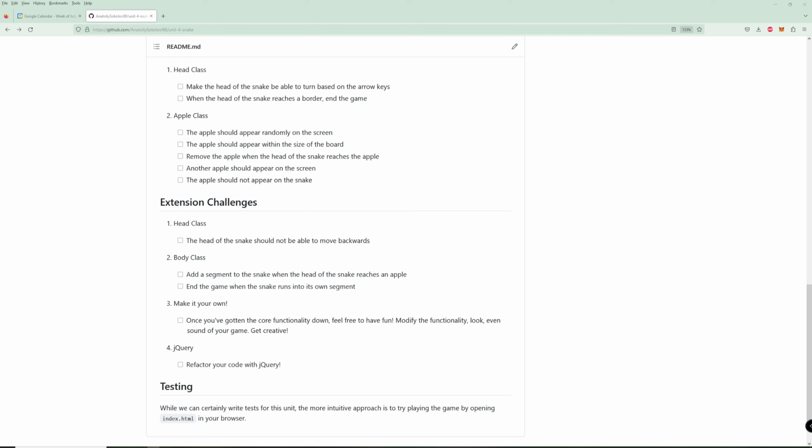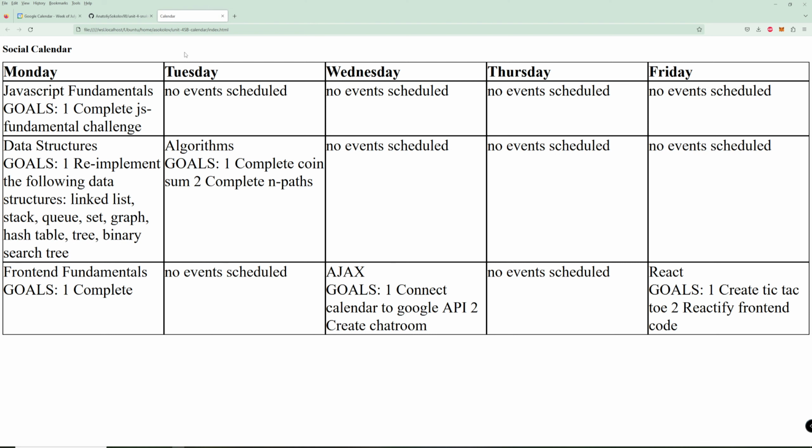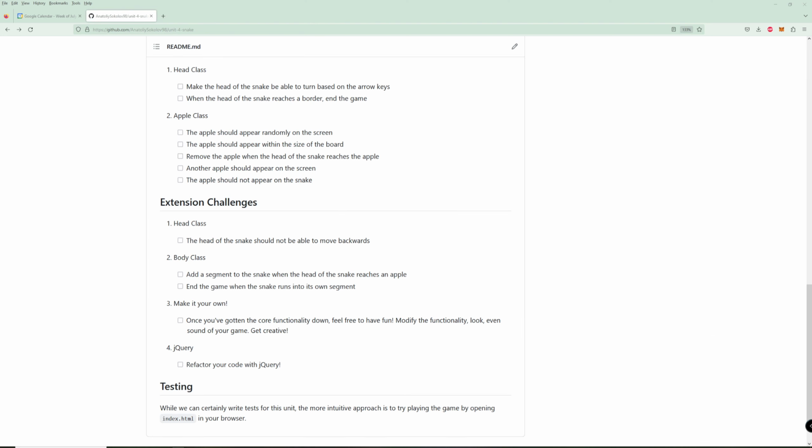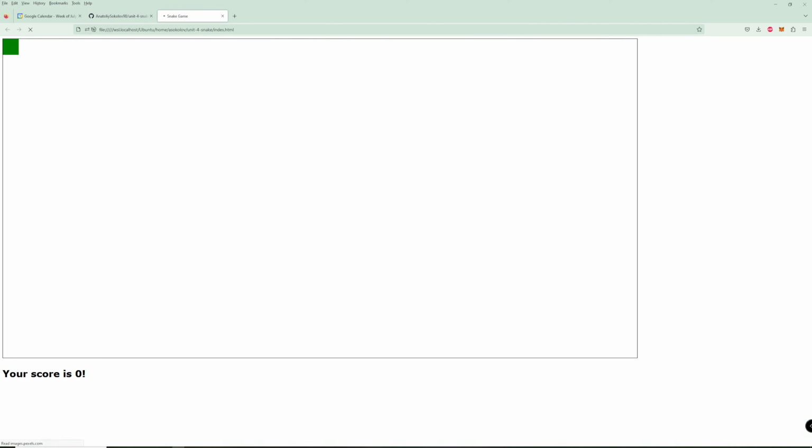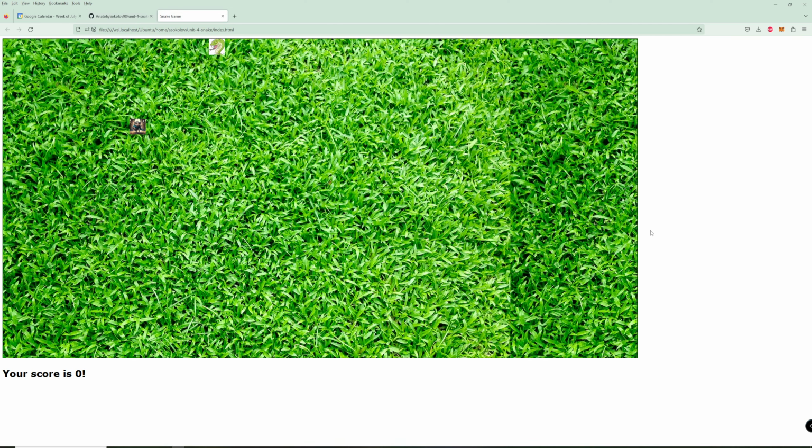So I can actually show you that here. It wasn't this one. It was this one right here. Definitely took me, like I was spending most of my time off working on this. So you could see you have a snake. I actually changed the apple to a mouse, but essentially it hits an apple, and every time it hits the apple or the mouse, you get another body part, and then the mouse reappears randomly.